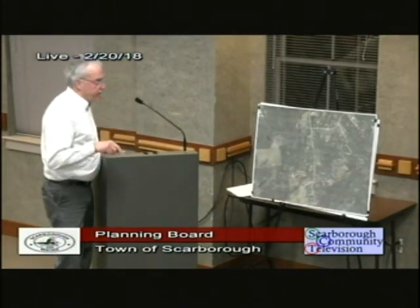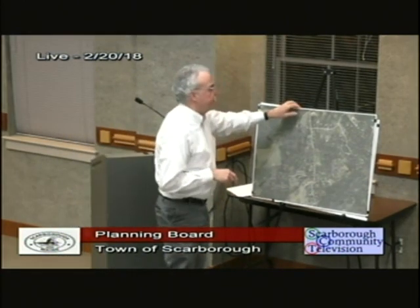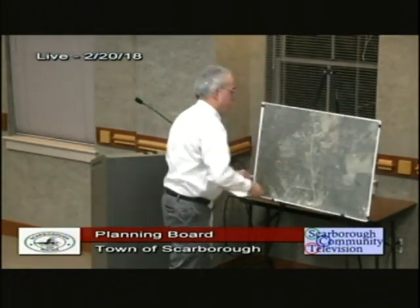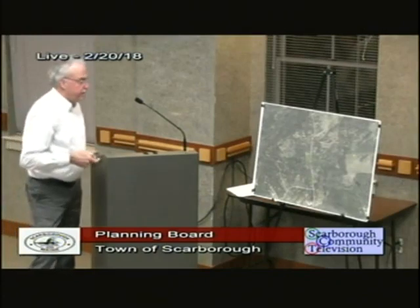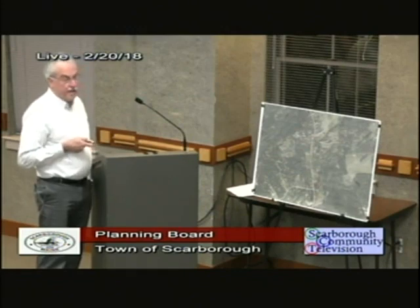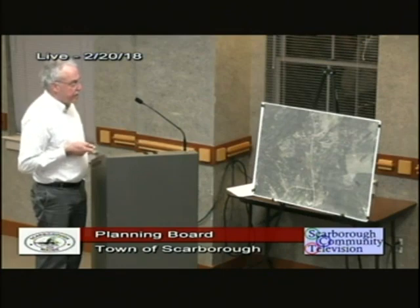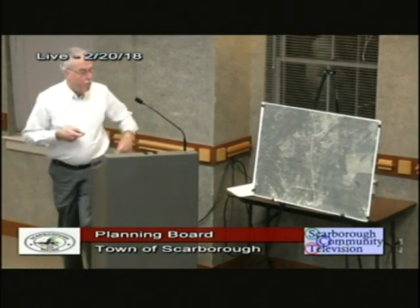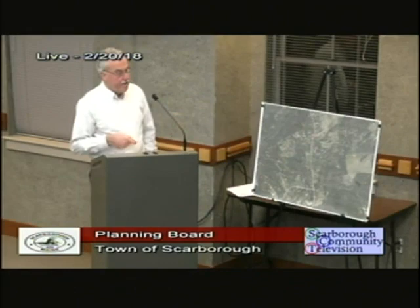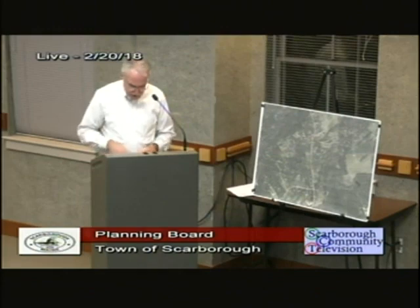The blow-up indicates here's our site. You can see by the dots, and on your 8.5 by 11 they're color-coded based on the yield of the wells — this is the Maine Geological website. There's an assortment of wells drilled with yields anywhere from 4 to 10 or 15 gallons per minute. There was even one well at 25 to 40 gallons per minute, which could serve a lot of homes.